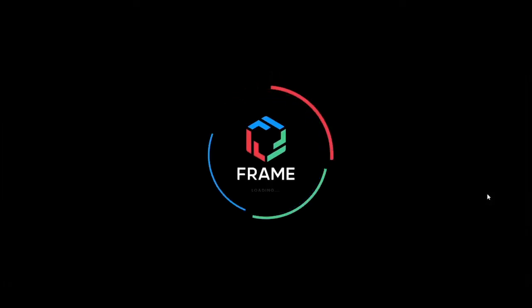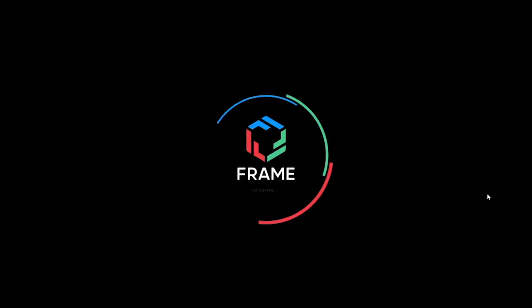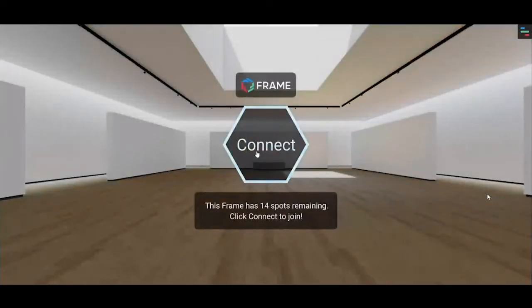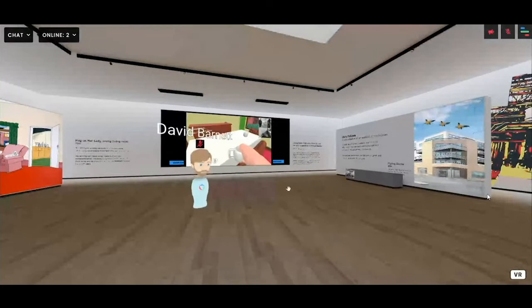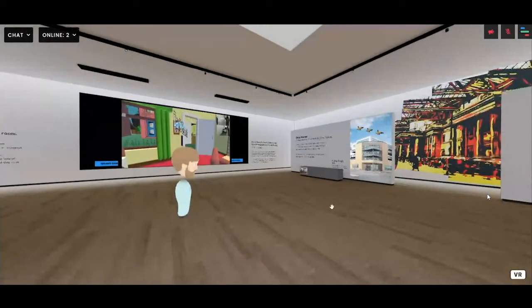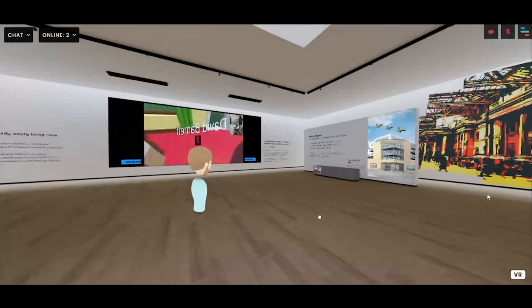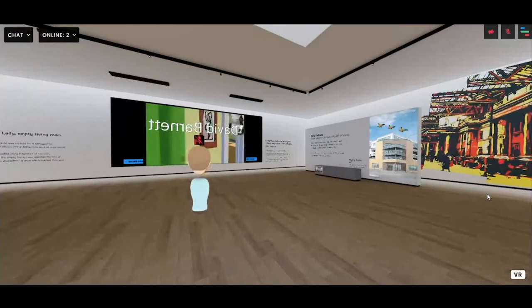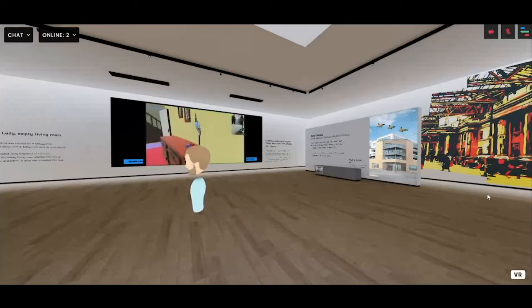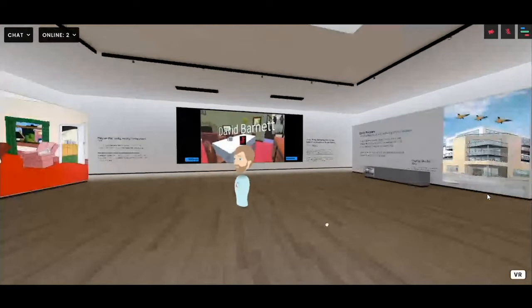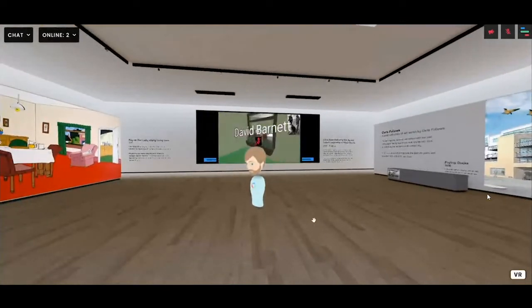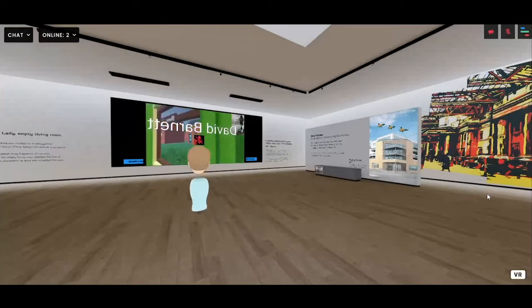When I first started to look at potential exhibition spaces, I had to play around with a few different platforms, and this platform kind of did it for me. It was quite easy to do. I did this quite a few months ago, and like I say, this is still in beta, so it's still in development. A lot of the old technology they were using to upload content was in place, so I need to totally redo this now because it's all using their old system.